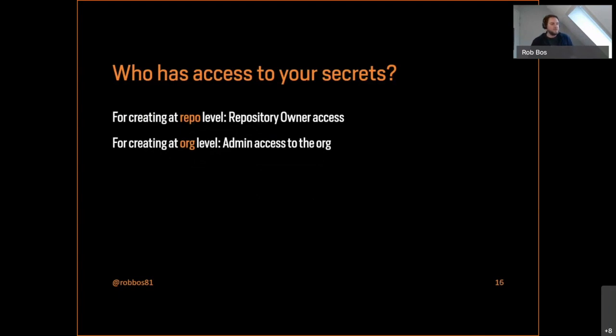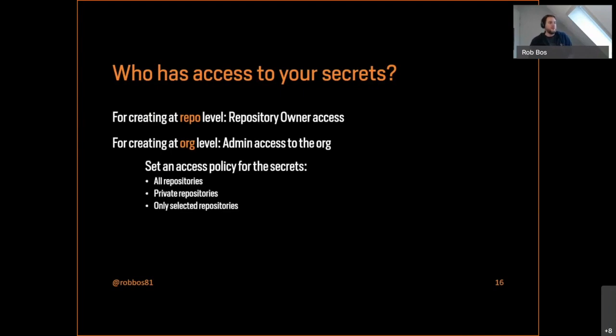Looking into who has access to your secrets, if you look at the repository level, then you need to be repo owner. And if you are creating them at the organization level, you need to be admin for the whole organization, because you are creating a secret that all the repositories in that organization can use, of course. The nice thing that the org level gives you here is you can set an access policy to the secrets. You can say the secret is available for all the repositories in this organization. You can say it's only available for private repos, or even just a specific set of repositories that are given access to. That's a nice extra managed thing that you get when you start using them at the organization level.